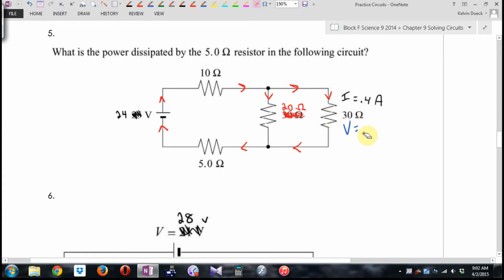How can I find the voltage here? What equation am I going to use, folks? Yeah, V equals I times R. Can you do that on your calculator? How many volts must we lose going through this resistor? Someone crunch it. Folks, by the way, can we not take 80 seconds or 200 seconds? Crunch it right away. What do we get? Louder? Okay, 12 volts.